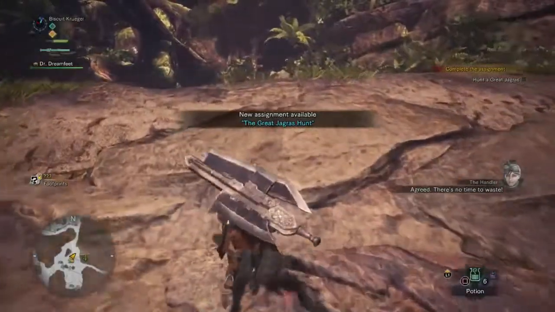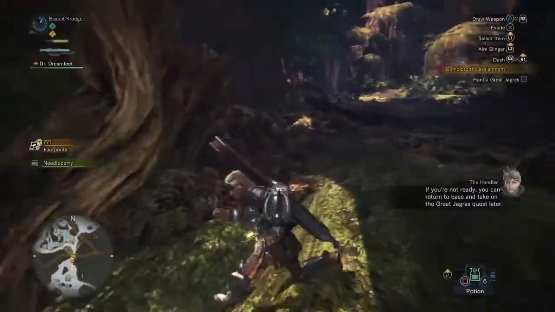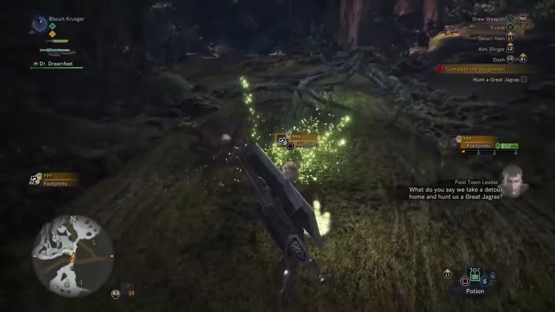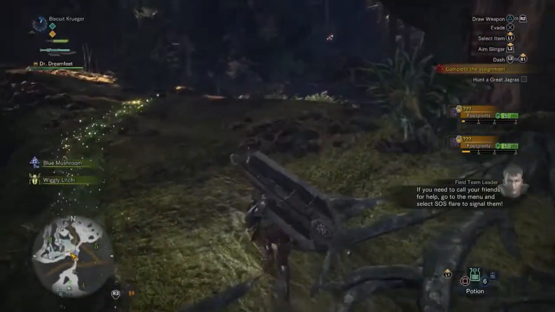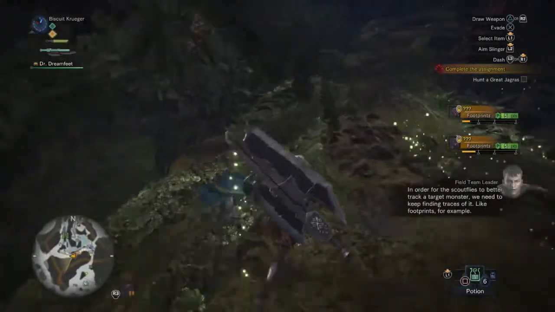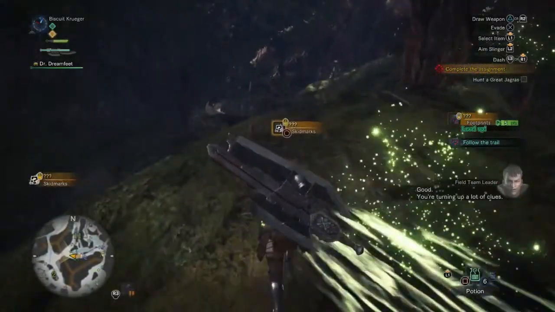Gotcha! Alright, partner. New assignment incoming. Take down that great I'm gonna take down that if Great you're Jagras. not ready, you can return to But base and also take you on have the these Great flies, Jagras and quest they later. let you hunt Wanna get for, going? or they highlight different things you can interact with, like footprints, and it'll show me that I can get this Wiggly Litchi, which halves my stamina. I don't know if that And you're actually going picked it to up or need not. friends when you go up against some of the tougher monsters. In order for the scout flies to better The track game's the target complicated. monster, Like, this we need to is keep the least finding traces complicated of version of Monster Hunter, footprints, for example. and it's still Good. You're complicated. turning up a lot of clues.